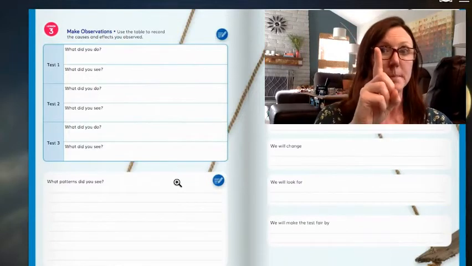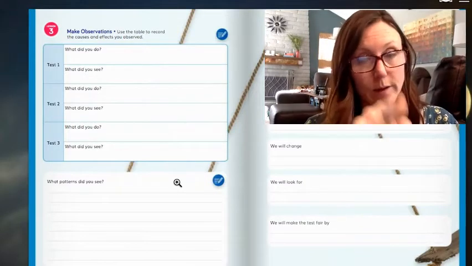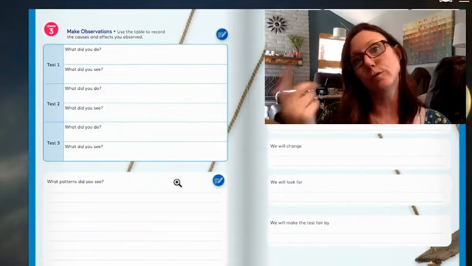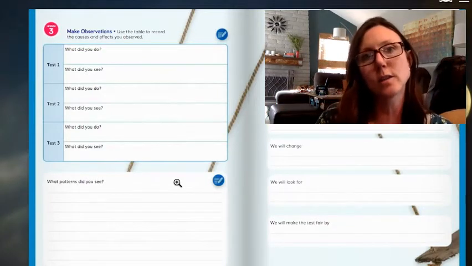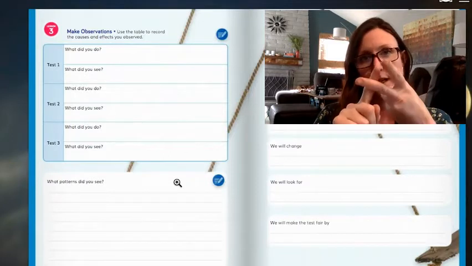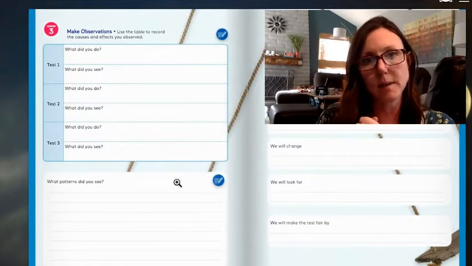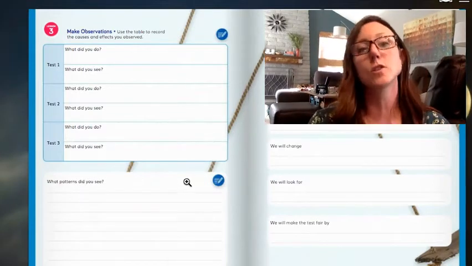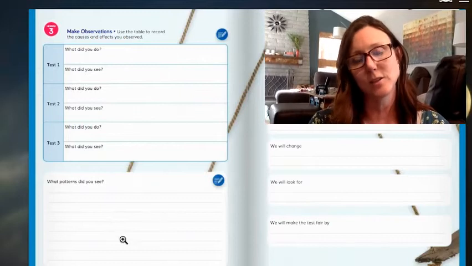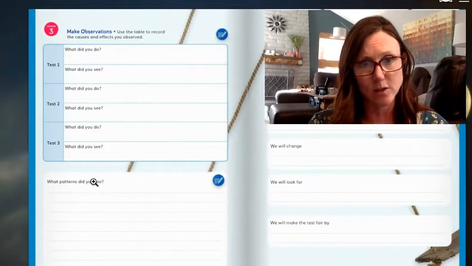Now, tip, you will have to answer one of those questions, though, on the Google form at the end of all this. So you do want to have at least one good answer that you could do. What did you do and what did you see? So make sure that you at least have something good to say about that. And I would also recommend that the things you write down should be the ones that fit with this last question down here, which is, what patterns did you see?